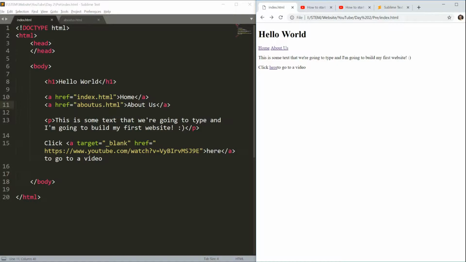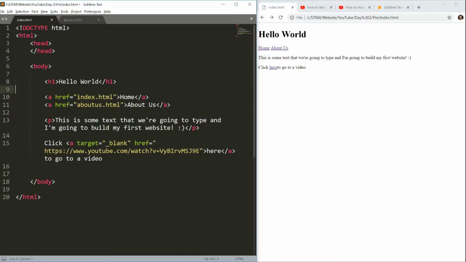I said there was one more type of anchoring that you can do, and this is actually why it's called an anchor tag. Because if you think about an anchor, you're placing a marker down somewhere, and you're staying there. We can actually anchor to certain places on the page. Sometimes you're scrolling down a lot and you want to go back to the top. Instead of taking all that time to scroll back up, there's a button that you click and it automatically takes you there. We can do that here as well.